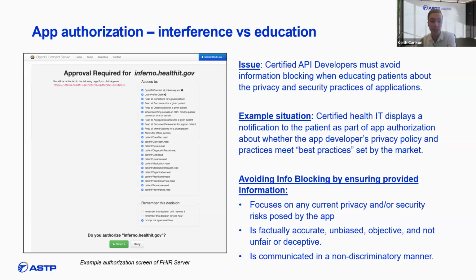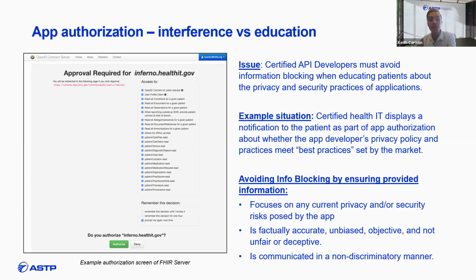Again, the example situation is that we've heard about certified health IT displaying a notification to the patient as part of the app authorization about whether the app developer's privacy policy and practices meet best practices set by the market. And while this is not saying that providing information like this is something that's prohibited, there are some important info blocking related things that need to be kept in mind.